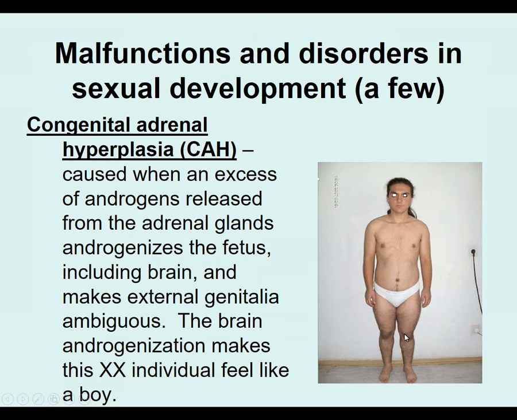You can do some research online, but the point I'm making when you read through these slides is there are documented, pretty well studied scenarios or situations where somebody has a mutation of a gene, and it's going to be one of the genes that the SRY gene will activate. And when those genes are mutant, you end up with a partial failure of male or female development. So congenital adrenal hyperplasia is an example. You may get an ambiguous external genitalia.